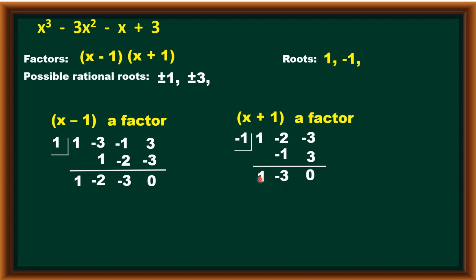Now, in here, ayan, mas madali nang mag-solve kasi linear na lang siya. Remember, ito yung remainder. Ito yung constant. Ito yung may numerical coefficient ng x to the first power. So, we have x minus 3. Yun yung isang factor. Ayan. Pag in-equate natin sa 0, x is equal to positive 3. Yun yung isa nating root. So, these are the factors and these are the roots.